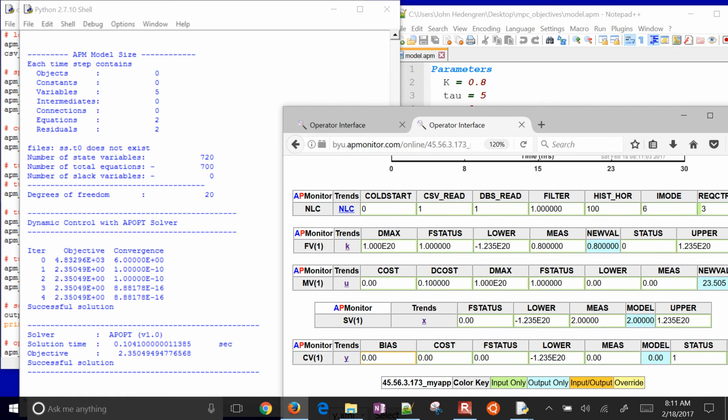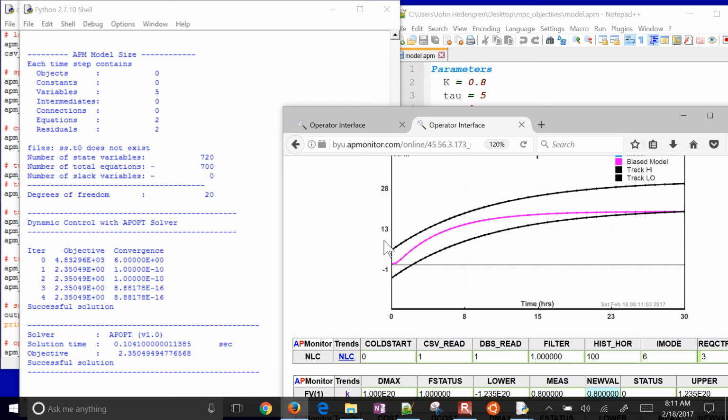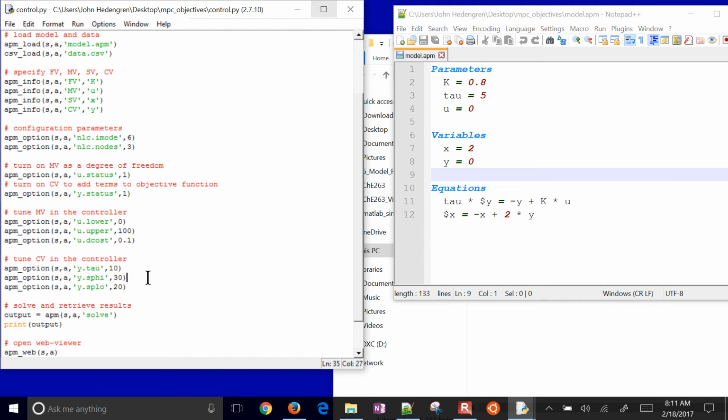Go ahead and select your Y value again there. You can see it slowed down the response on these black lines here, the trajectory. So it went from a time constant of 5, which was a little bit steeper, to something that's a little bit more gradual. And you can see that the controller was successful in driving it to somewhere in between these two. But now let's say we wanted to try to minimize y. We wanted to hug the minimum value here instead of being somewhere in the middle. So let's come in here and we're going to change one option.